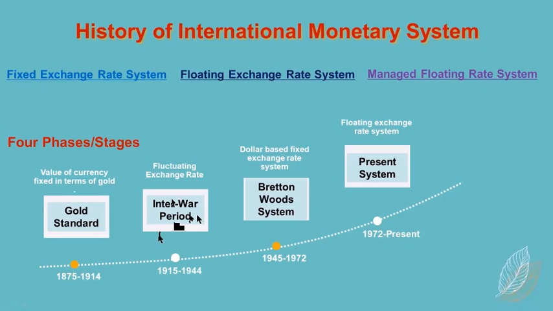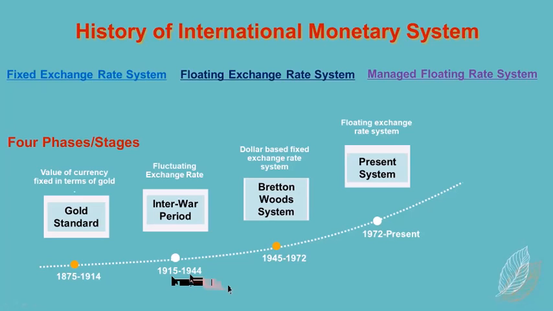They left it to the demand and supply, as well as they also intervened either to depreciate or appreciate the value of currency. At that time, it was normally to depreciate because many of the economies were facing financial crisis. So many of them depreciated their currency in order to promote more exports from their country, because exports are expected to earn revenue. Right. So that is in between. It was from 1915 to 1944.